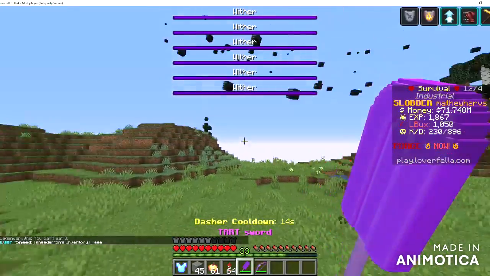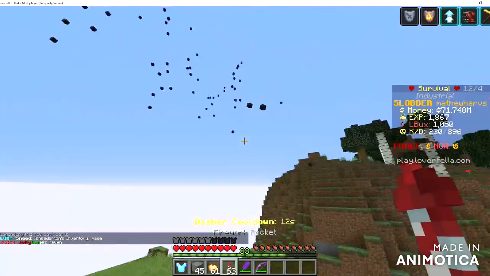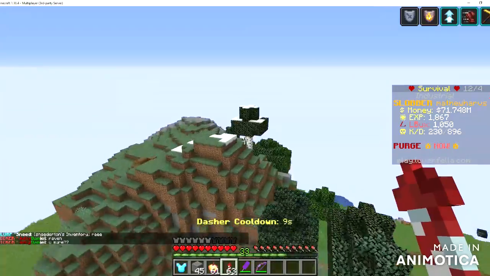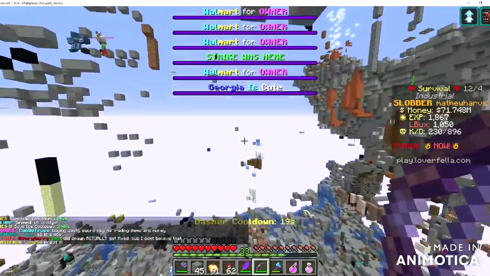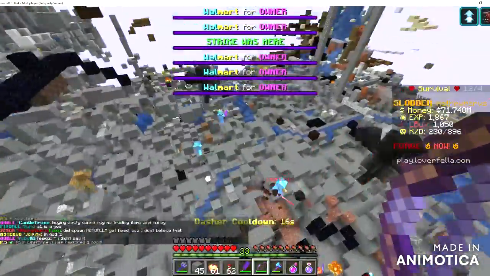So I think a mod came along, and look at all those heads flying through the air. They got rid of all of them, which was kind of sad because that was 64 heads. That was a lot. And we're back at spawn again.